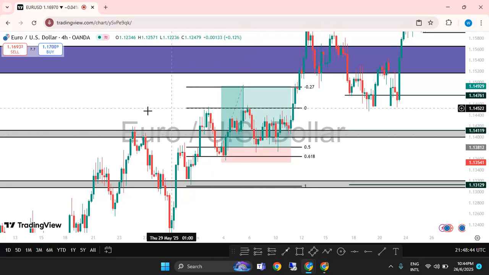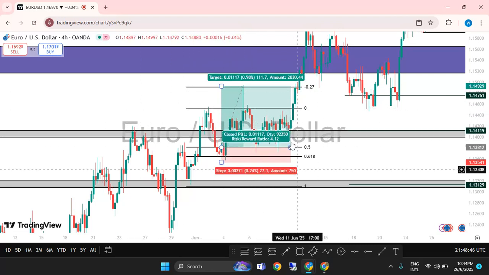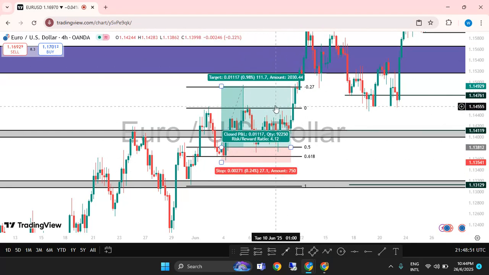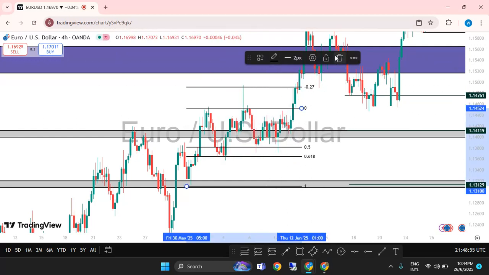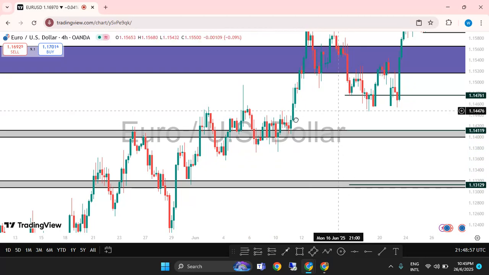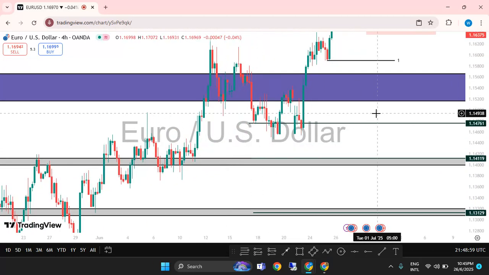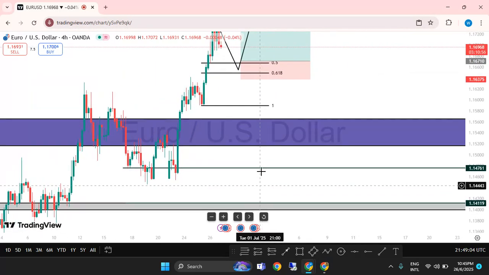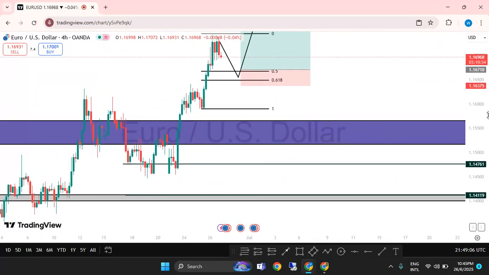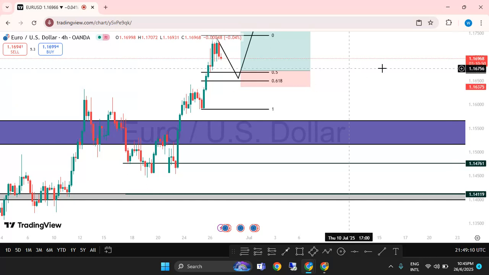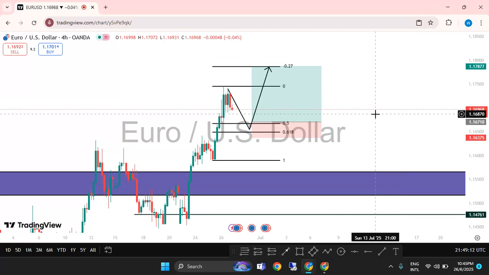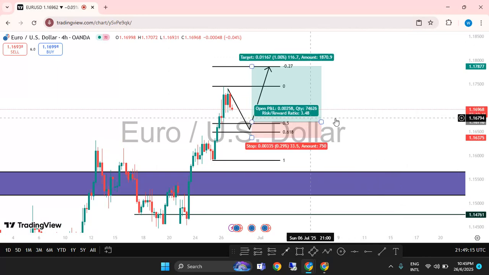At this time, I'm not taking any trade because this is a range. The market is not giving me a clear direction. It wants to break out of the range, then for buy. So this is how to take trades with the fib. The fib is a very effective tool used since the ages of trading. Most professional traders use fib retracement, because it helps to know where the market wants to pull back to.